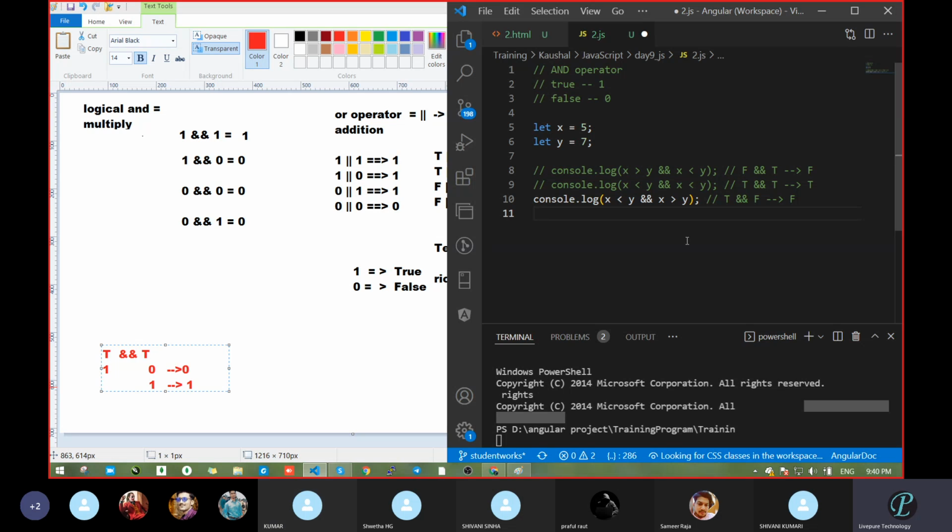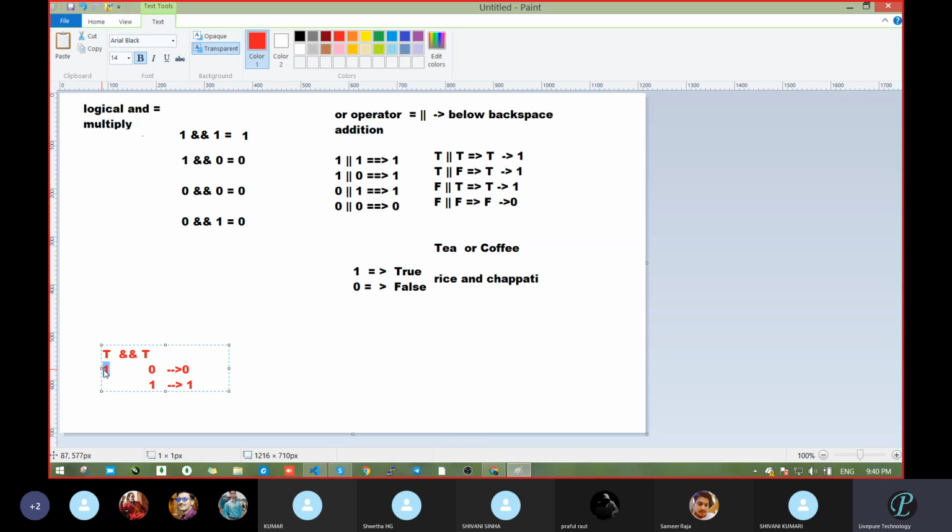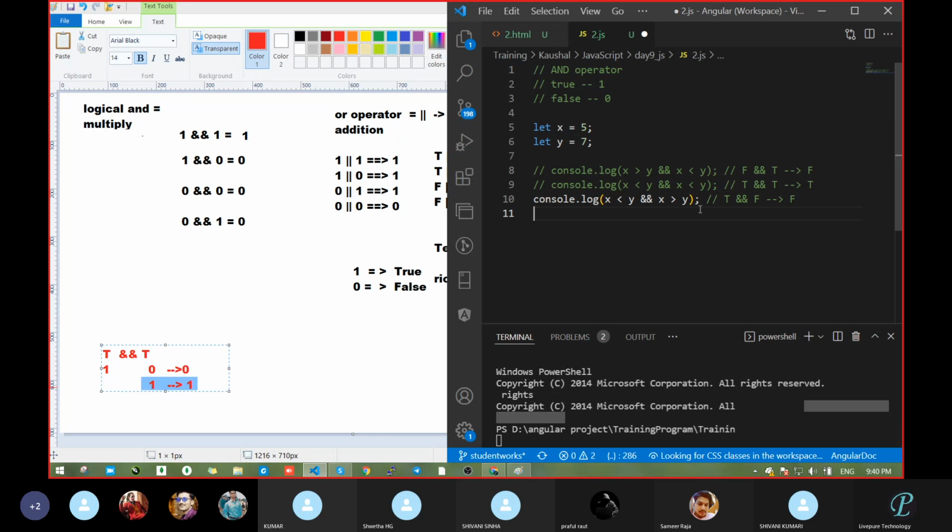Now tell me, when you start debugging, what will the compiler search? What is the first output? First is true, sir. First is true. So it will check the second because the first became true. So this becomes 1, then the second may be 0 or 1. If the second is 0, then the result becomes false. If the second becomes 1, the result becomes true. So that's why it will move to the next also. So next is x greater than y. This condition became false, so the result is false. Clear?